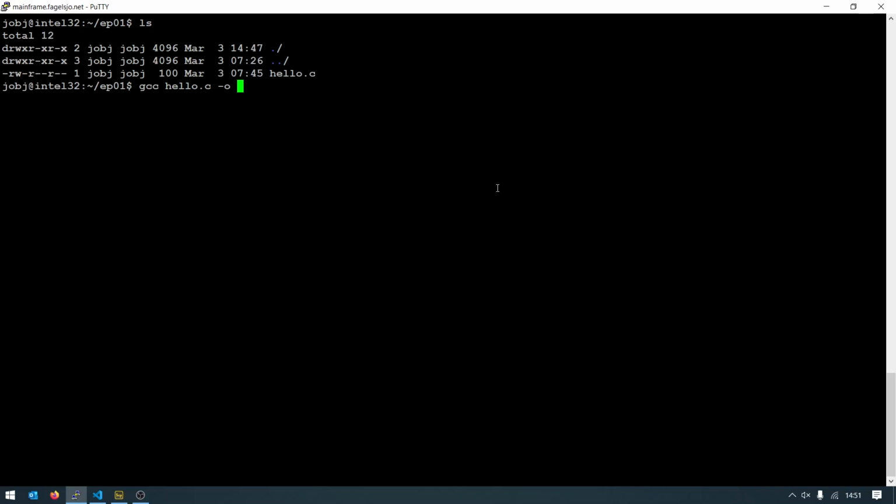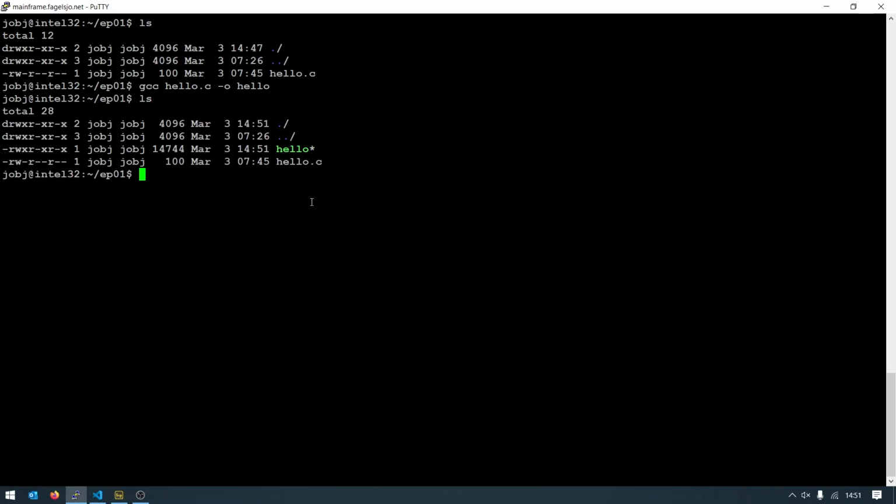And the convention is to use the same name as the .c file, but without the .c extension. So hello in this case, and then press enter. And if it just moves down to the next line, that means everything has worked. If you have an error in your code, GCC will tell you, but otherwise it just prints nothing.